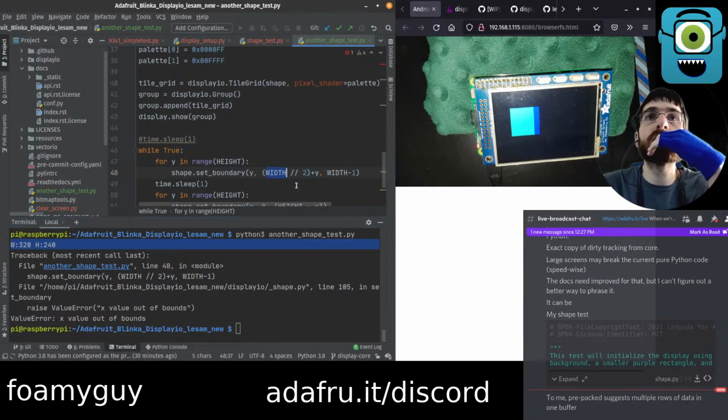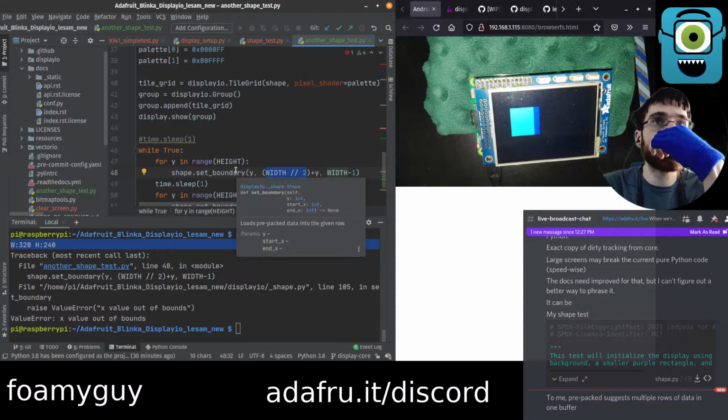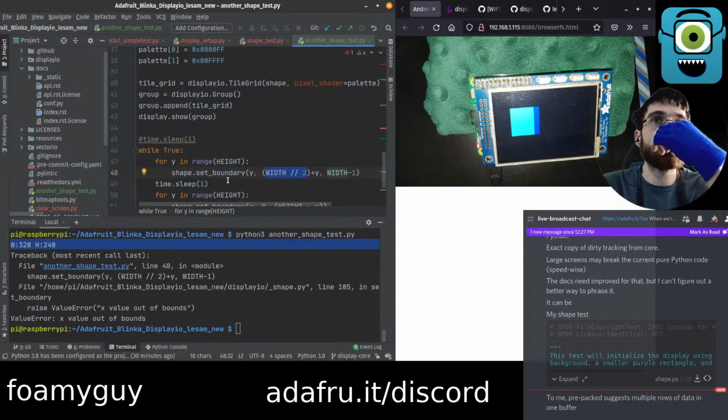So it would be 320 over 2 is 160. Plus y would get up to 240. 240 and 160, yeah, that's 400. Right? It's 400, so it does get bigger.